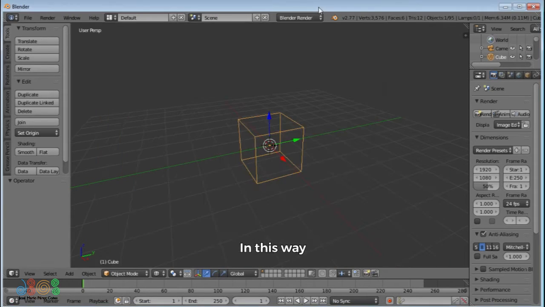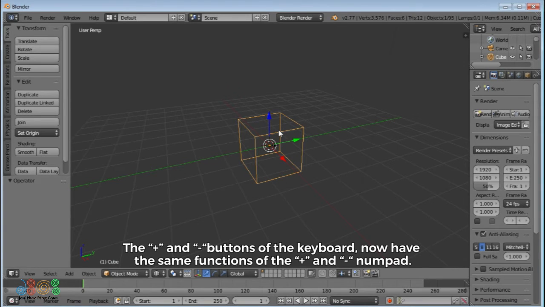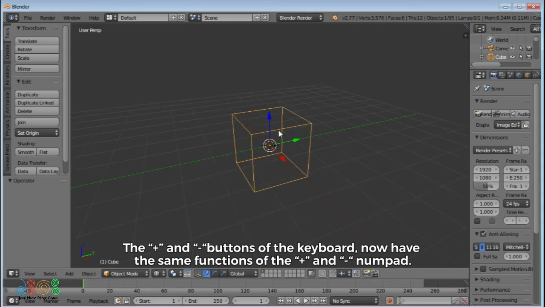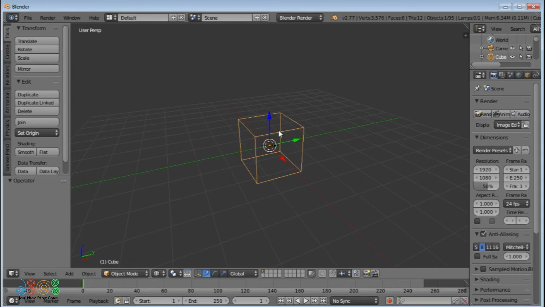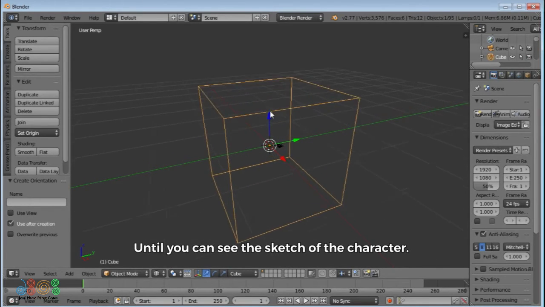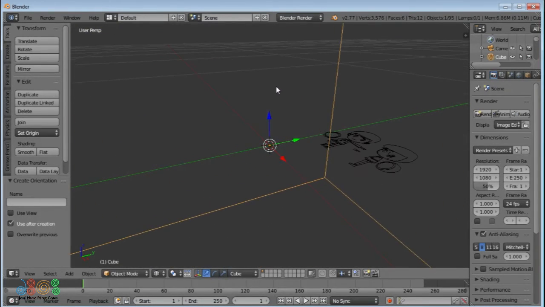In this way, the plus and minus buttons of the keyboard now have the same functions as the plus and minus numpad. Now you know all this. Zoom in totally to the cube until you can see the sketch of the character.